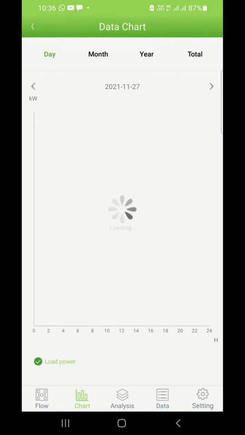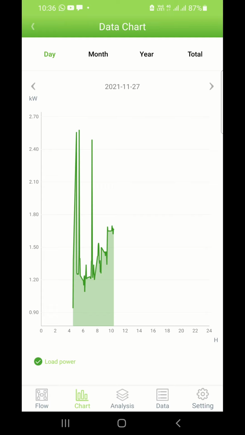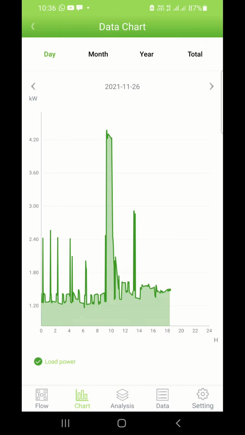Now you can click the chart button here. This is also a very important chart. This shows the load pattern, or load versus time chart. You can even see any previous day's load pattern like this. For example, yesterday. My average load pattern is around the 1.5 line you can see. And if you click on this area, you can see the maximum power yesterday was 4.32 kilowatt. This is the time when my Leaf car was being charged from this inverter, so that is why the maximum amount of energy was consumed in that period of time. So all this data you can analyze using this app.